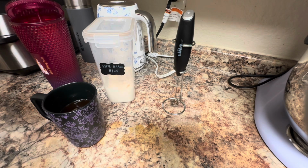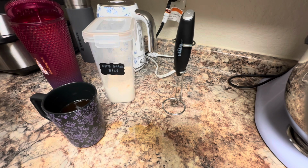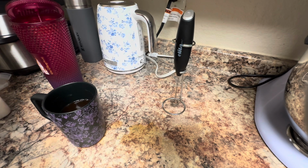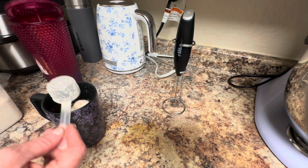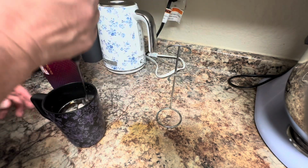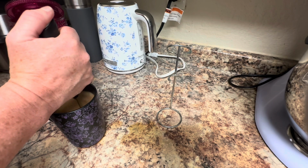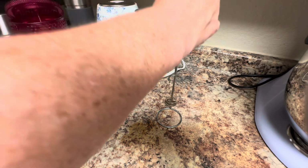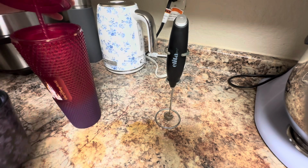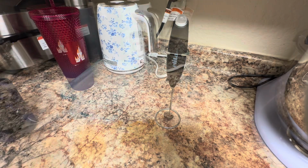And I'll clean up my spilled coffee in a moment, but now I have room to add my sucralose. And then my first cup, usually I only have like one cup a day of coffee, always has my Keto Brains nootropic creamer in there. And then I'm just going to blend that all in together. I'll get that washed in a moment, and then I pour it over the ice. It doesn't quite fill my cup, but it's close enough. So there is my iced coffee, and I'm going to clean this up and come back and make my lunch.